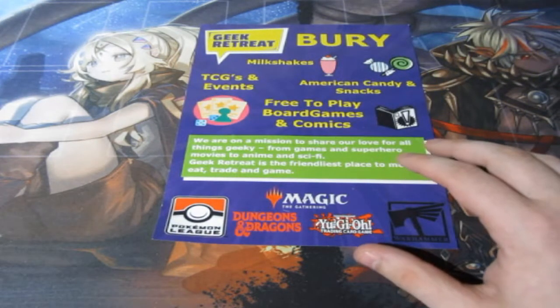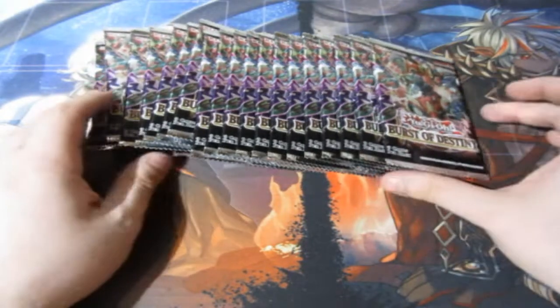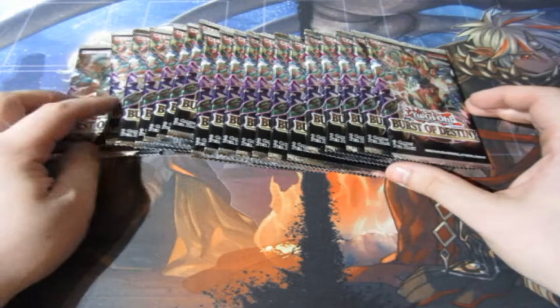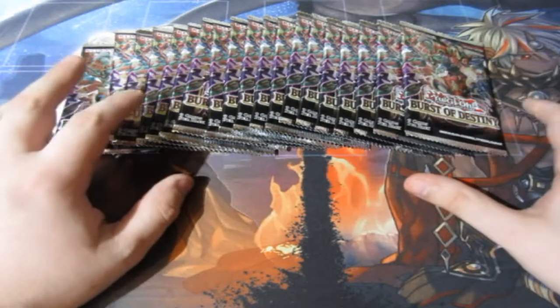Luckily, my luck just came back a little bit more now, people, so my luck is back to being probably neutral now. So, it's either break or bust. Because we are doing Burst of Destiny, the final booster pack opening of the month. Can we get anything amazing out of this set?